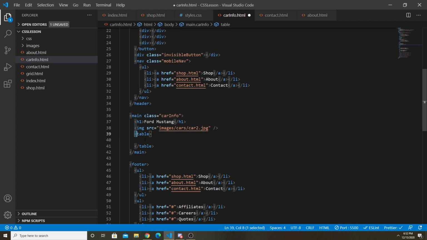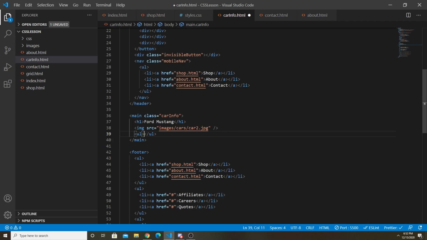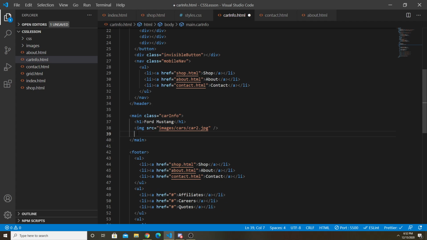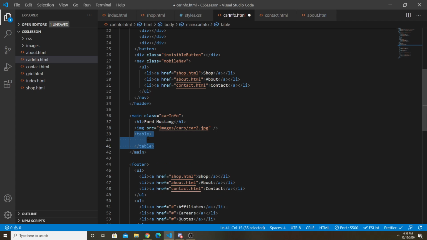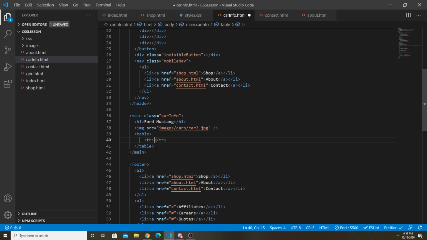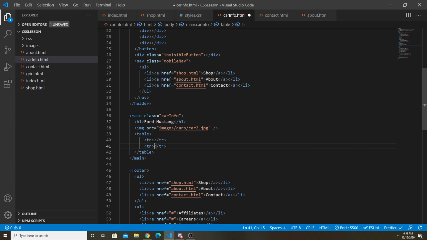Okay, so making a table is kind of like making a list. You know how when you create a list, you have the UL or the OL, and then inside it you put LIs for each list item. Well, table is a little more complicated. Not really. You have a table element, and inside the table element you have table rows. So for every row you create a TR. So if this is a table right now, it's only one row, so not really a table at this point. But if I start adding more rows, now it's 2 rows, but it has no columns, or maybe a single column.